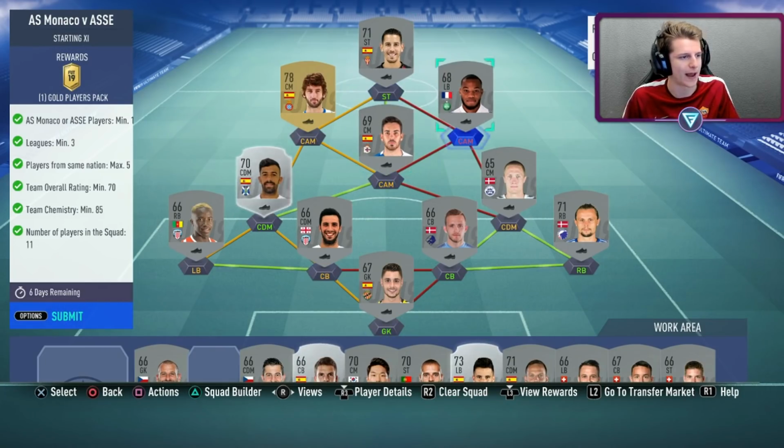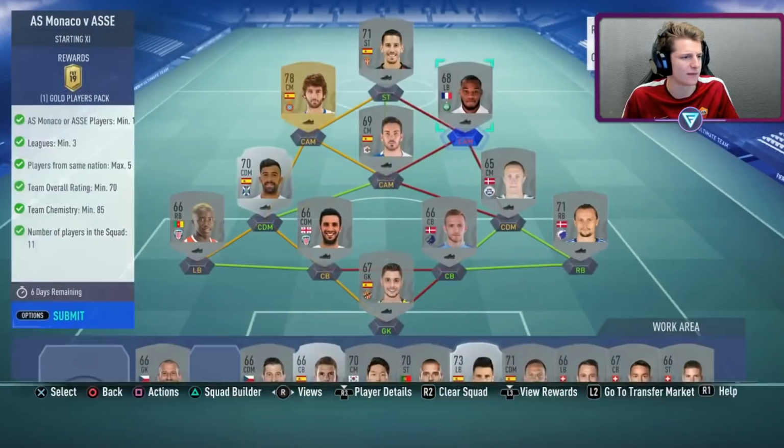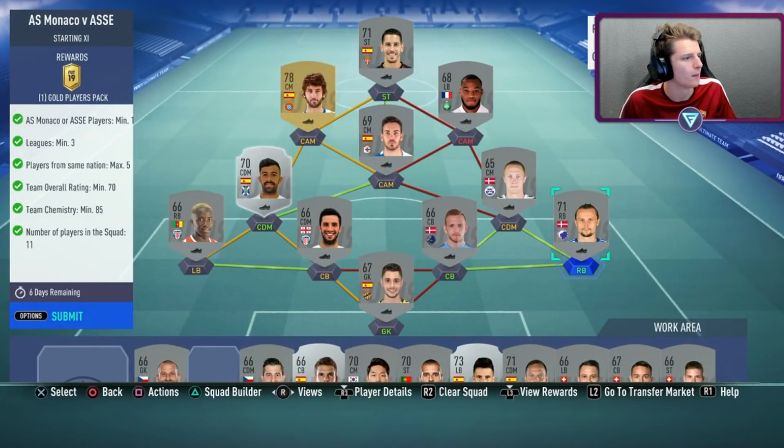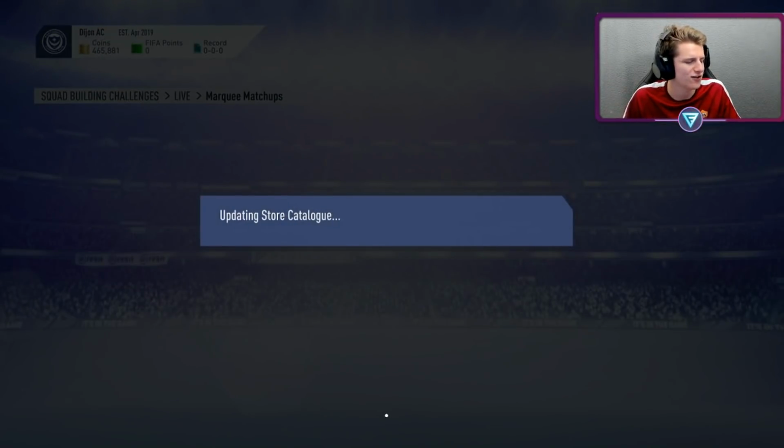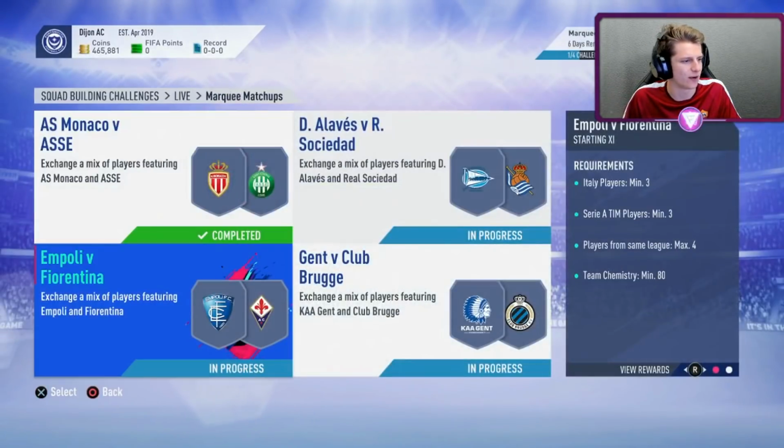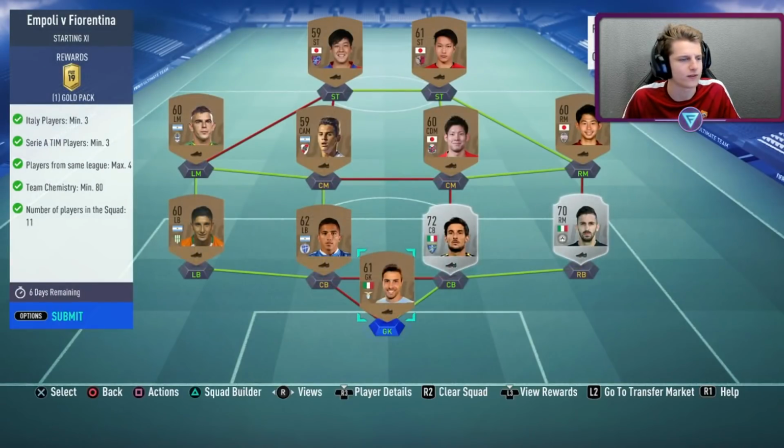But yeah, basically again, everyone's pack pulled, everyone's actually untradeable, apart from the gold sandwich for 400 coins. And that gets us a gold players pack. So, again, I can't really talk about profit because every single one is literally done with either untradables or bronzes.